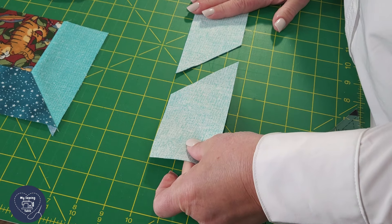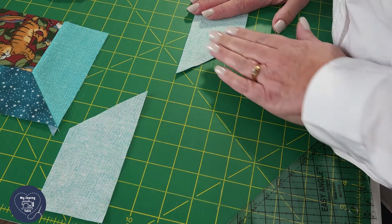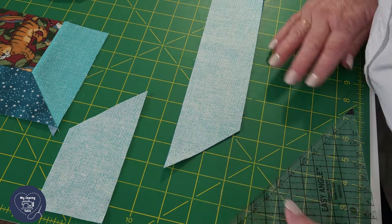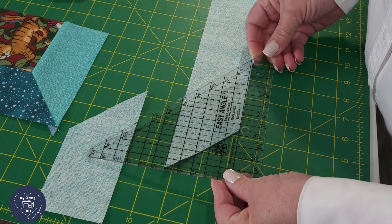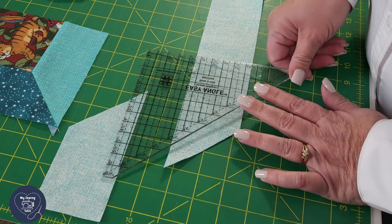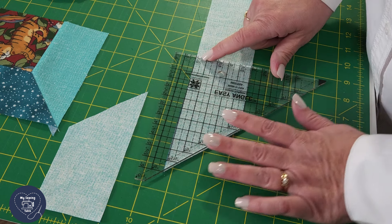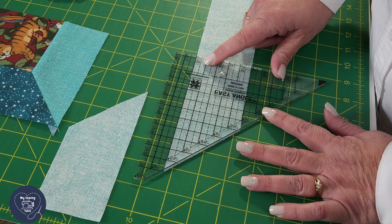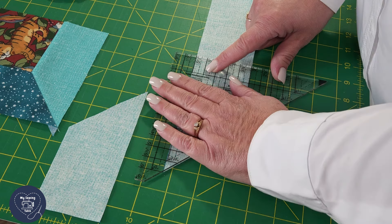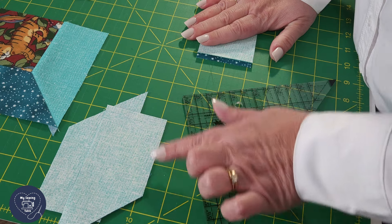Don't take them apart — just like we did our Easy Angles, we're going to keep them together and take them right to the sewing machine. Now we can take this piece and our Easy Angle and flip it like a book: the bottom left corner becomes the top right corner. We carry it down until we again see five and a half, because we know that block needs to be five and a half. Hold it at five and a half with the angle matching the fabric, and cut right there. Now I have my second window ready to go to the sewing machine. Keep doing that repeatedly until you have enough windows to make your quilt.